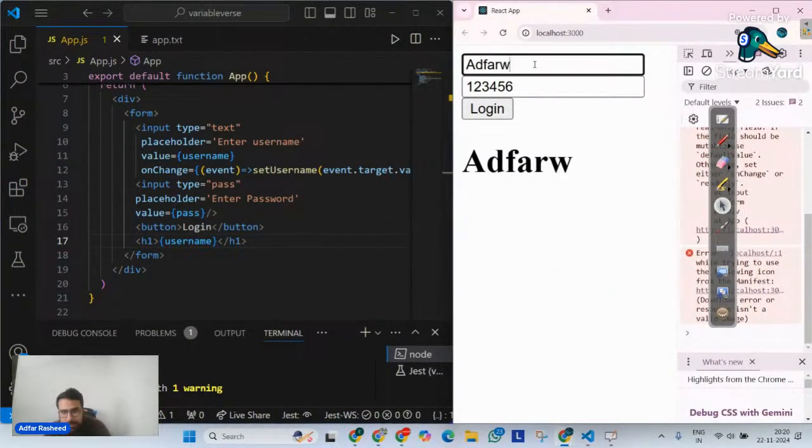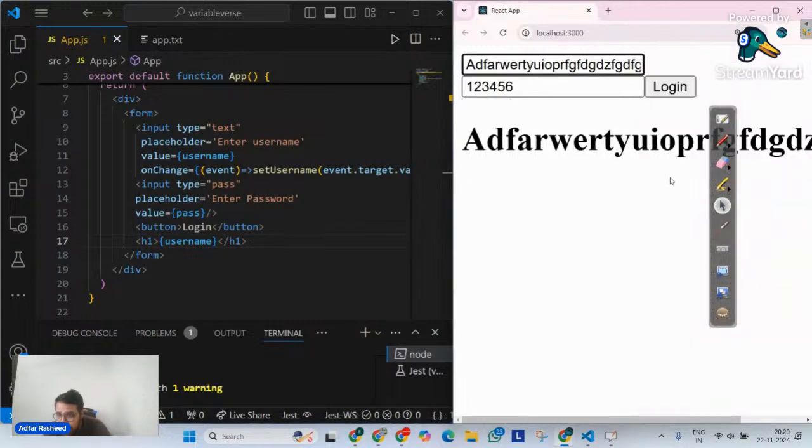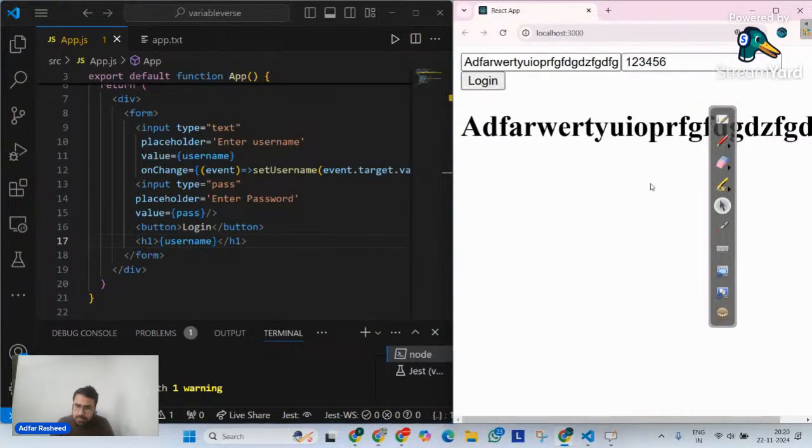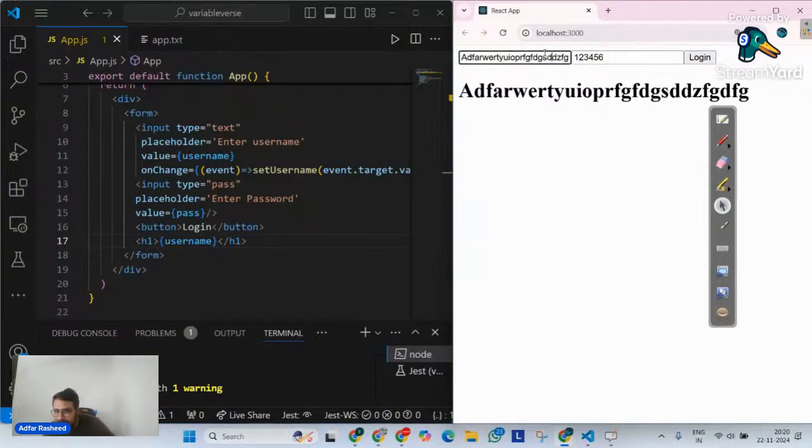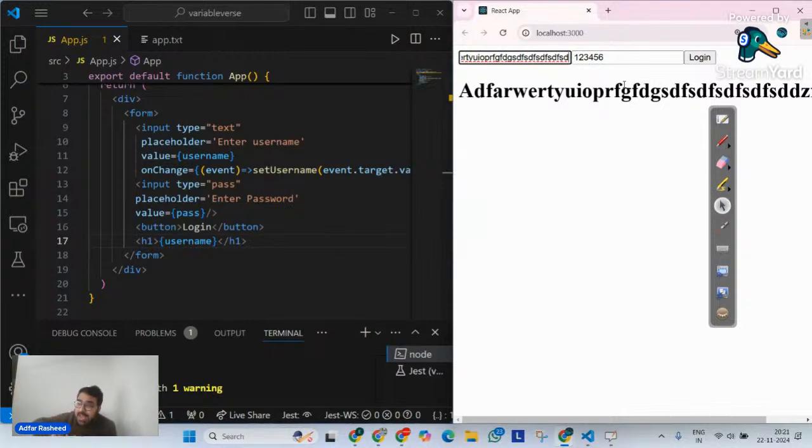But as soon as I type w, as soon as I type ERTYUIOP or whatever I am typing, you can clearly see whatever I am typing, it's getting displayed in my UI as well. So let me zoom it a little bit out. Do you see that whatever I am typing over there, it's getting displayed in the output? This concept is called two-way data binding. No, sir, give me a definition. This is the definition: whenever you update a state and it is connected to a UI, in this case, if you look, your state is being updated by the UI and the UI is being updated by the state.